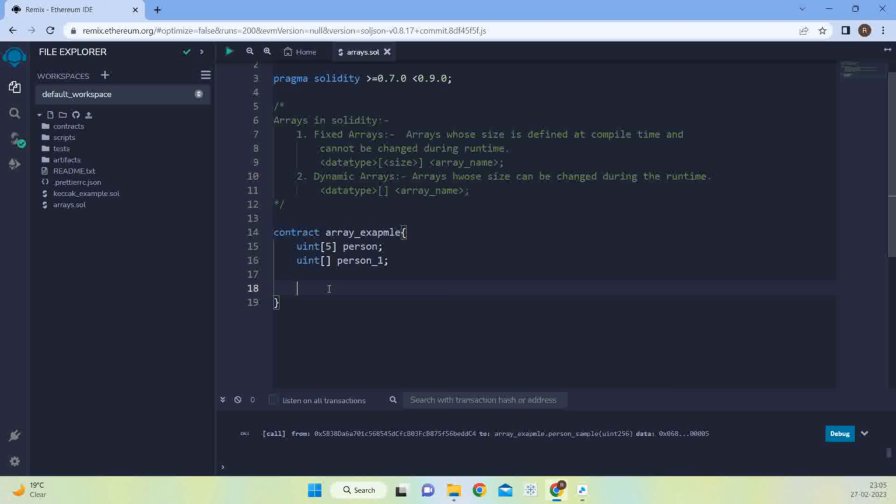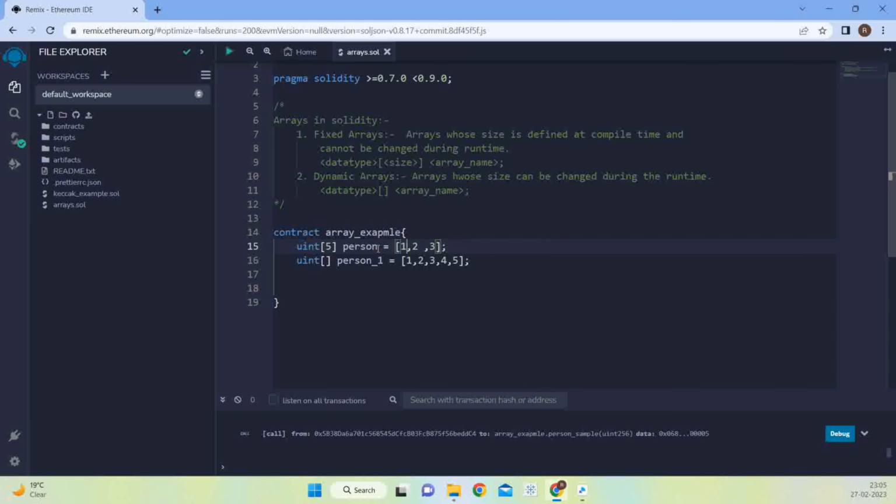While declaring, we can just simply say 1, 2, and 3. So this is how you initialize a fixed array, and in the dynamic array, you just say 1, 2, 3, 4, 5, and this is how you can initialize a dynamic array.